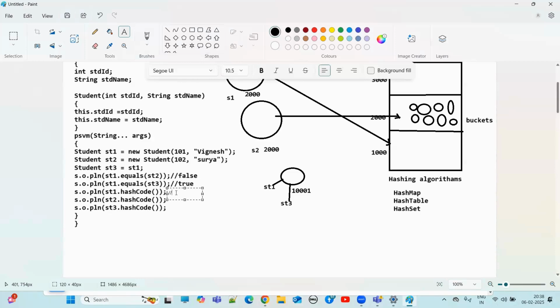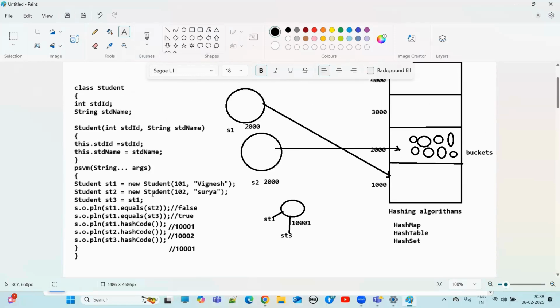Let's assume 1001 is the st1 hash code. If you print st2's hash code, it might be 1002, let's assume. Now what is the st3 hash code, guys? 1001, right?